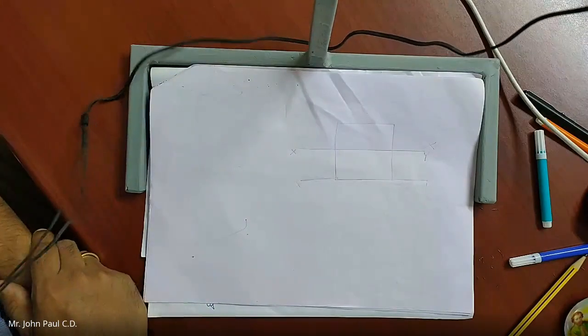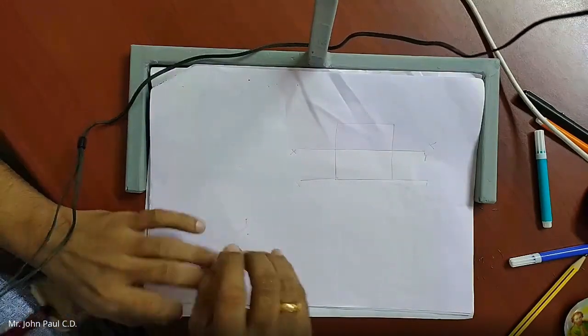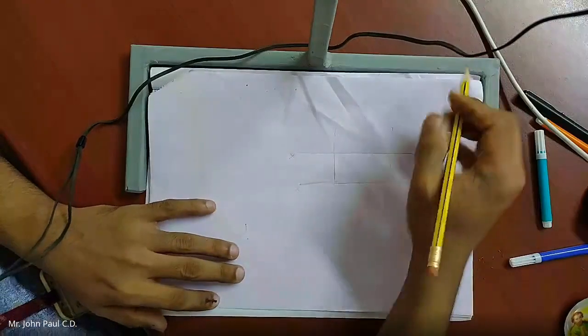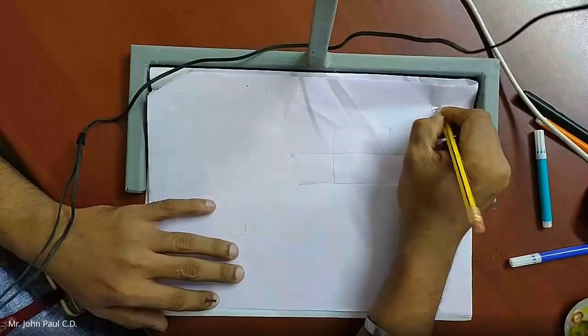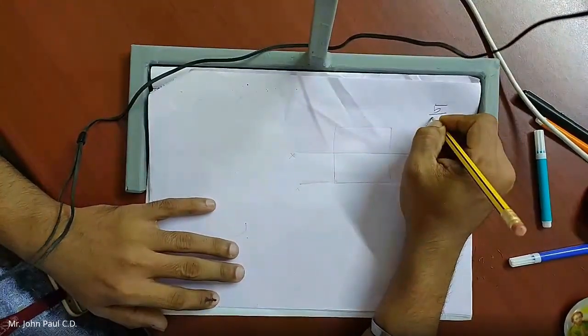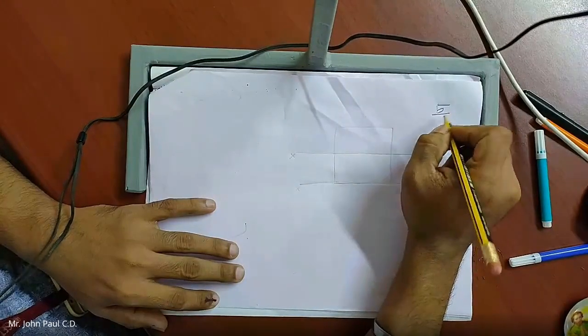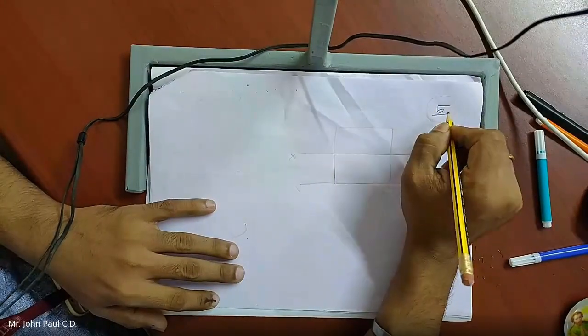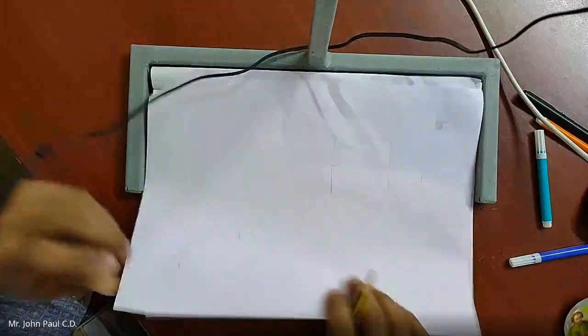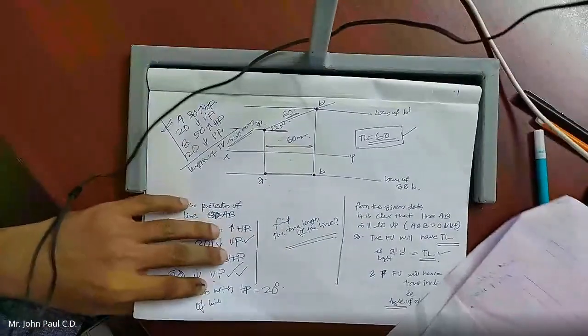And one more thing you should remember while you mark the dimensions. I told you that at least 5 dimensions should be given for a problem of lines. All the 5 dimensions should be marked. One more thing I should say, the marking of angles. Let me say that also.